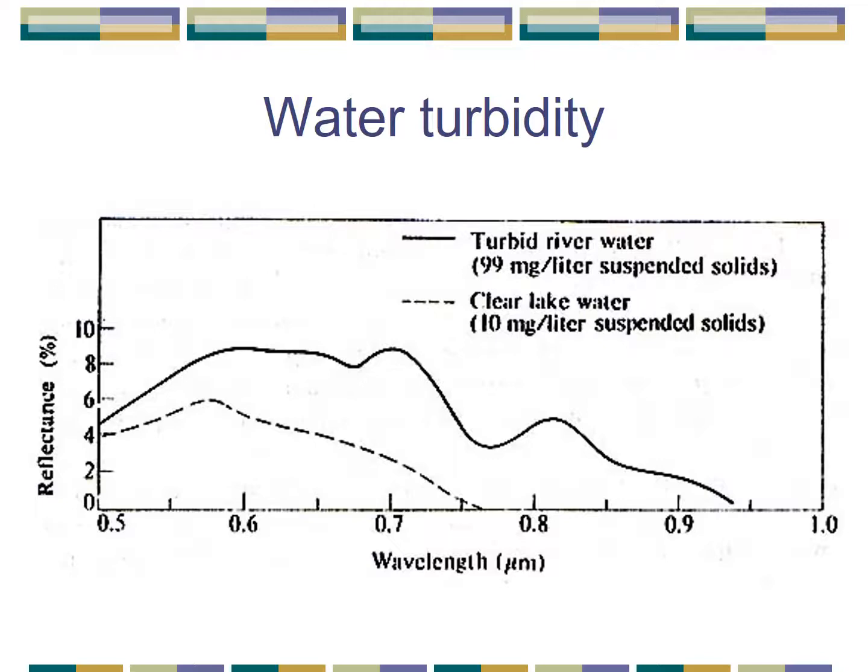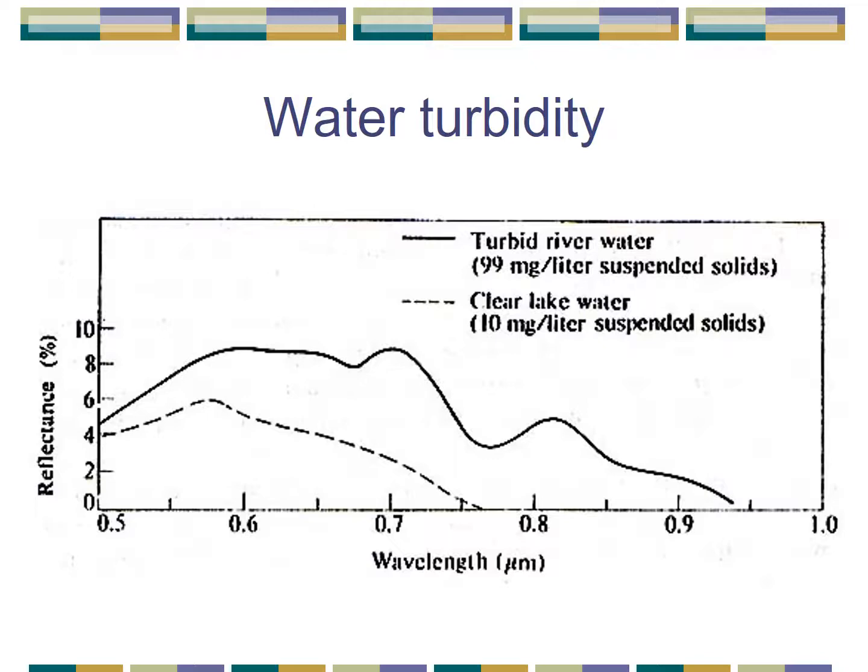We can also look at water, so not just looking at vegetation, but we can learn a lot from remote sensing values of water. And one of the big things we look at when we look at how good a body of water is how much and how easy light penetrates through it, and that's basically related to this concept of turbidity. Turbidity is basically how cloudy your water is, for lack of a better way of saying it. And if we look at wavelengths across the bottom, reflectance across the x-axis, and we look at turbid river water, in other words, it's got a lot of suspended solids.